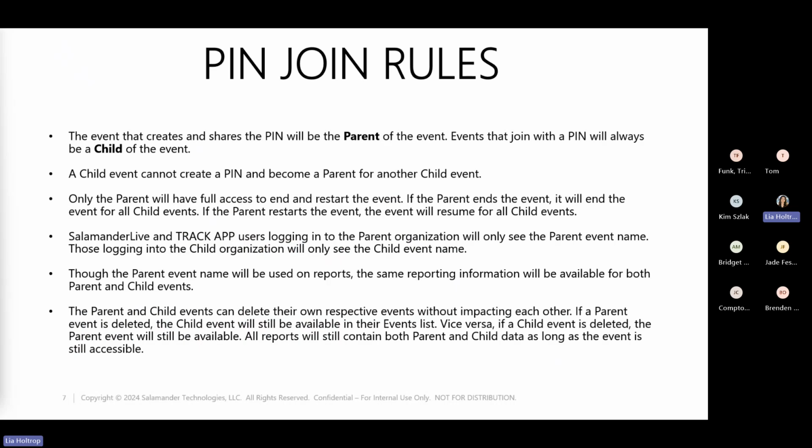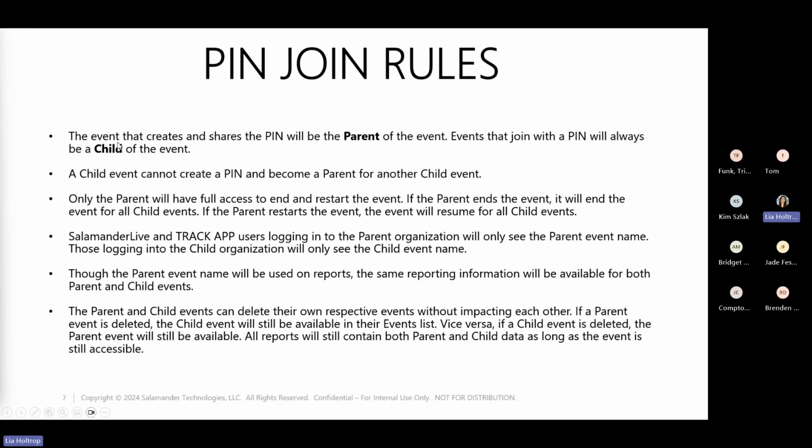There are some pin rules. So pin join rules, there's a lot more than on the internal join side. Internal join side, we only really had 3. This one, there's a lot more. I condensed this. So if you want the full list, I do have a join matrix document that you can find within Salamander University and view in its entirety. It has every possible join case scenario, whether it's our command system, Rapid Tag evac, Salamander Live, track app. There's just different combinations you can see in that. So that's why it's an actual matrix itself. But it's going to have information on both internal and pin joins.